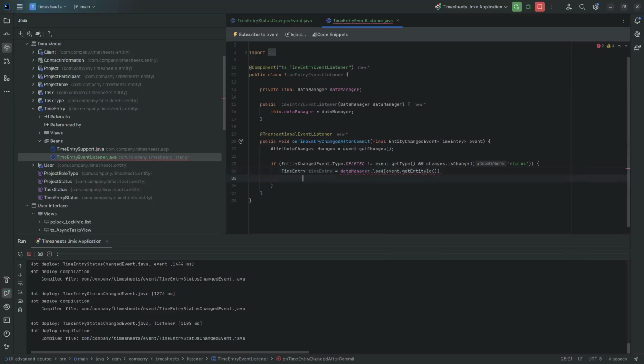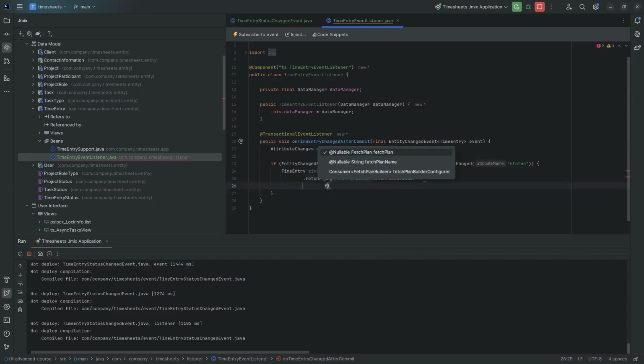Then using a particular fetch plan. Why? I would like to have the user loaded together with this time entry, since I need this username to publish the event for the users. So the fetch plan builder goes in there.